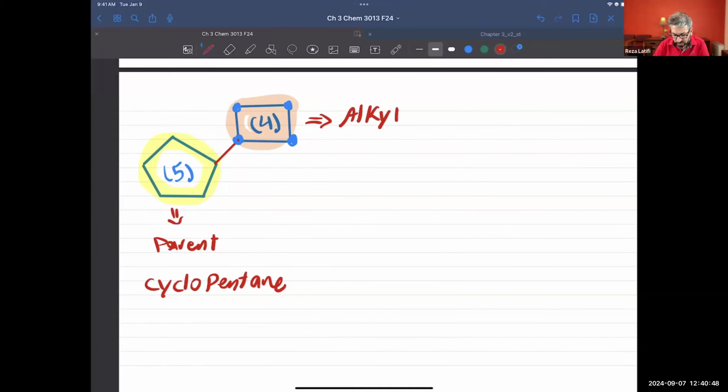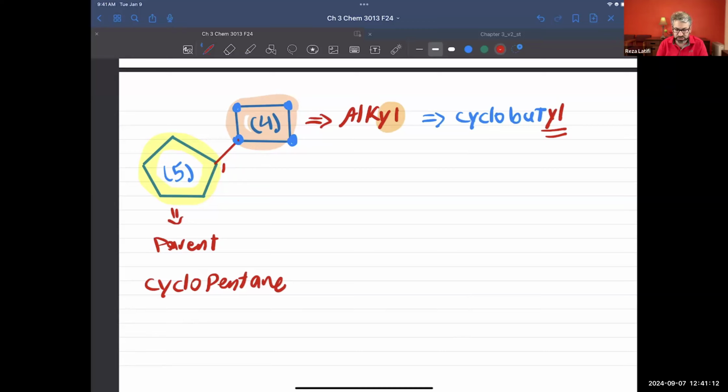Because I'm saying alkyl, that means we are dealing with a substituent. What's the name for this one? It's made of 4 carbons, so you go cyclobutyl. Why yl? Because you want to say it is attached to a ring with 5 carbons. So let's write it. On the first carbon, do I need to write 1 here at all?